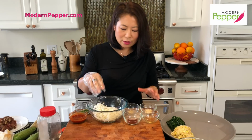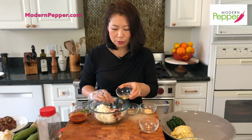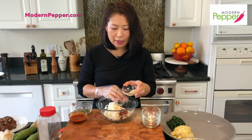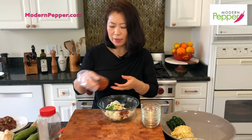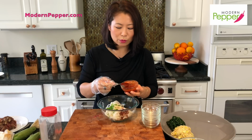Okay, so we just need a few ingredients. Half a tablespoon of Korean red pepper flakes, half a tablespoon of brown rice vinegar, and I have half a tablespoon of honey powder. Now, if you don't want to use honey powder, you could use sugar. By all means, it's up to you. But like I said earlier, I prefer not to cook with sugar. And then I have a quarter teaspoon of garlic powder. And I have a tablespoon of green scallions, just the green part only. And then this is our bibimbap gochujang sauce that we made earlier. I'm gonna put a tablespoon of this in here.